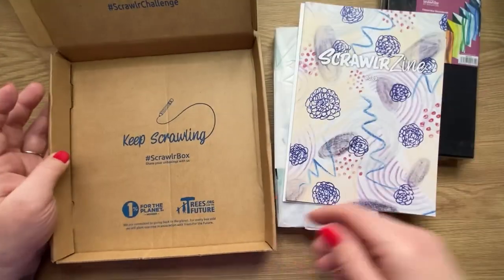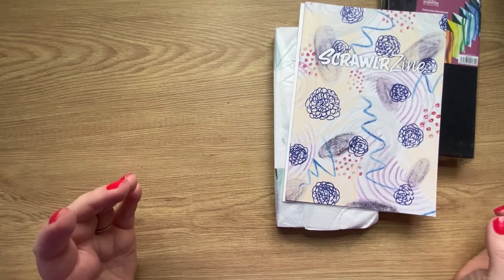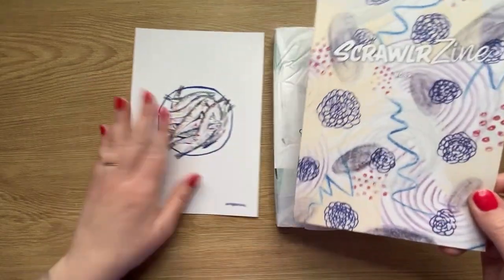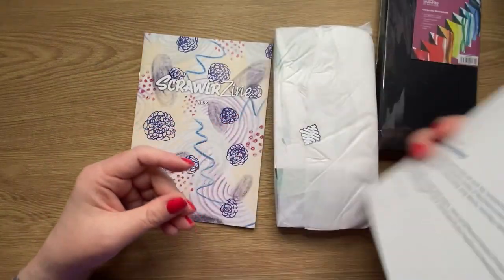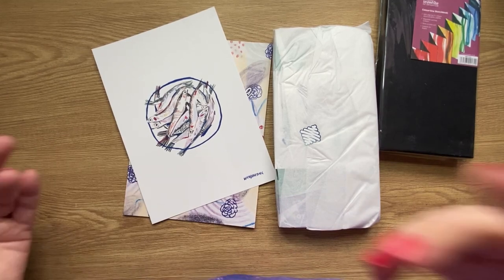Okay, art supplies. And we have the zine and the print. I've thrown that box so far, I don't think I'm going to be able to get to it. Okay, zine, so there's the print. This is the featured artist. Hang on, I'm going to have to pause. Okay, so yeah, I'm back.